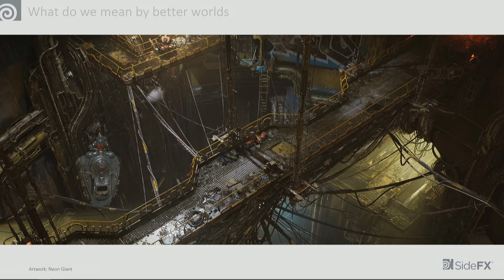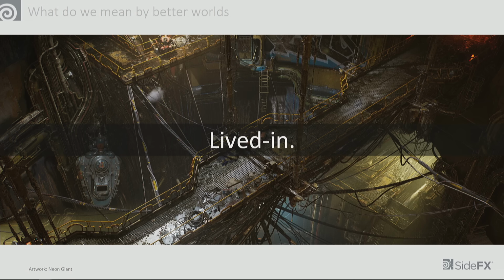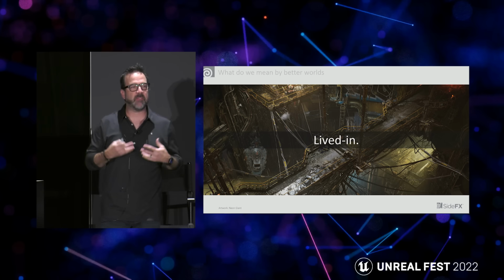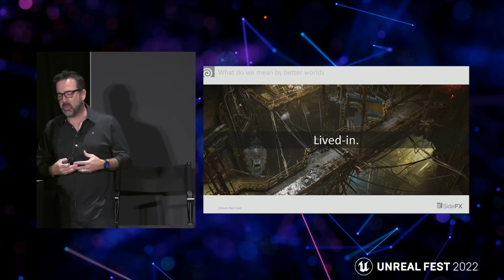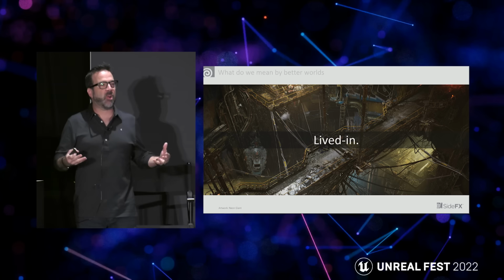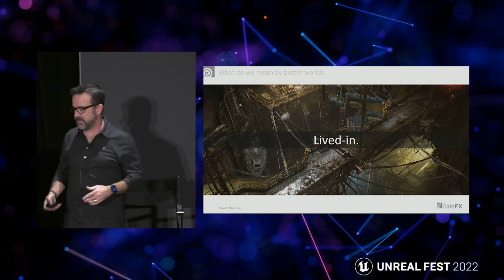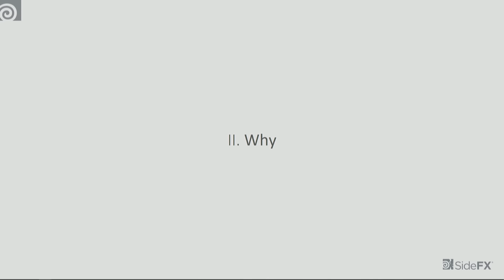The third characteristic is lived in. We're talking about believable, more realistic, more style. Whether it's realistic or stylized, we want those worlds to not just be clean. We want it to look like creatures and people inhabit these worlds, which gives it that realistic, immersive feel. It's about the environment being part of the story. You want the world to live and breathe. Those 3 characteristics that we observe are the ones that you see in the best games and the best real-time environments.